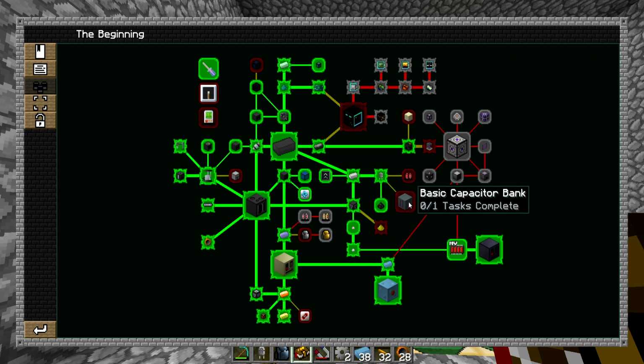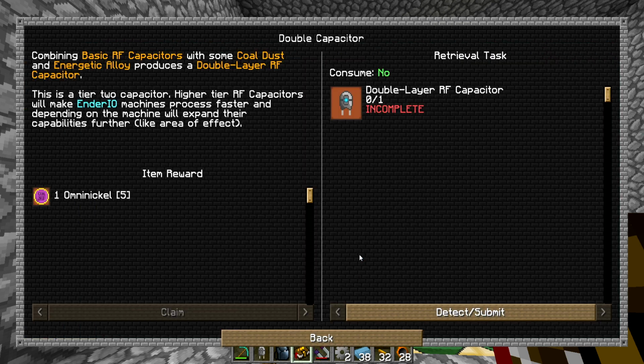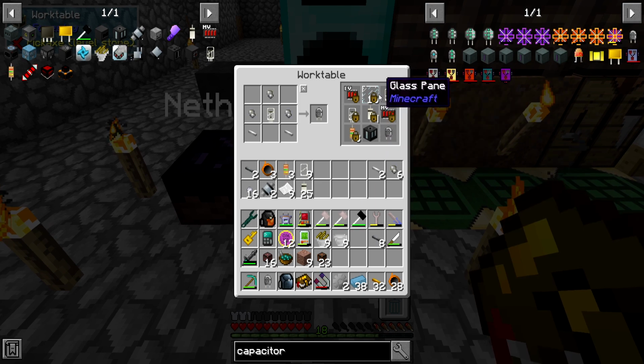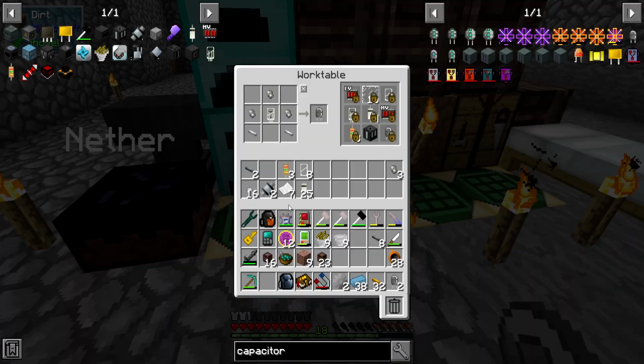Next we can make the storage bank for power. But let's go back to this tab here, and we want to make the double capacitor. This is going to require another tube. And there we go. Now we have 2 capacitors. Oh, but you know what? I do believe we're going to need 2 more.